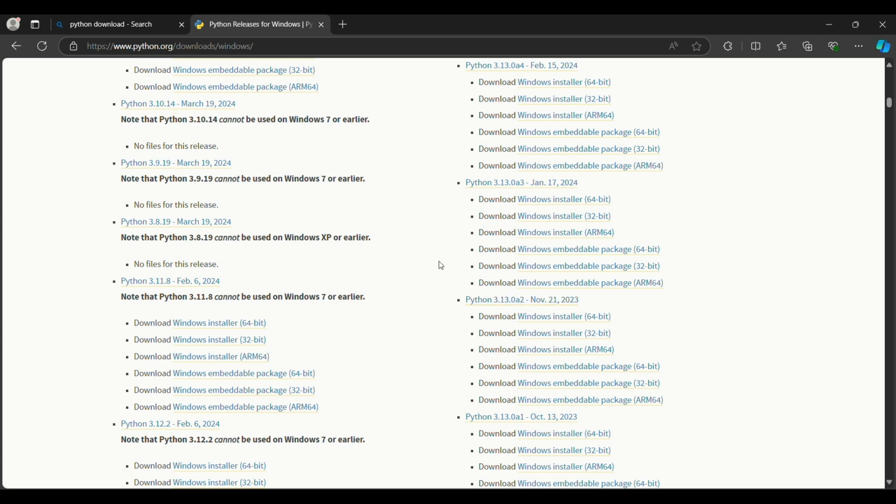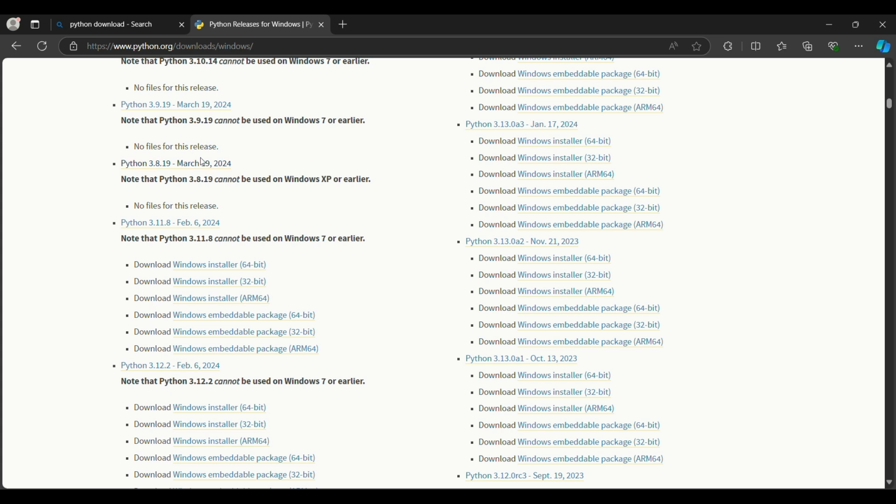For example, if you work with machine learning, there are NumPy, Pandas, Matplotlib, PyTorch. There are many things which can help you build smart systems. And they are actually not supported by the latest Python versions. They support the older Python version, which is 3.9.